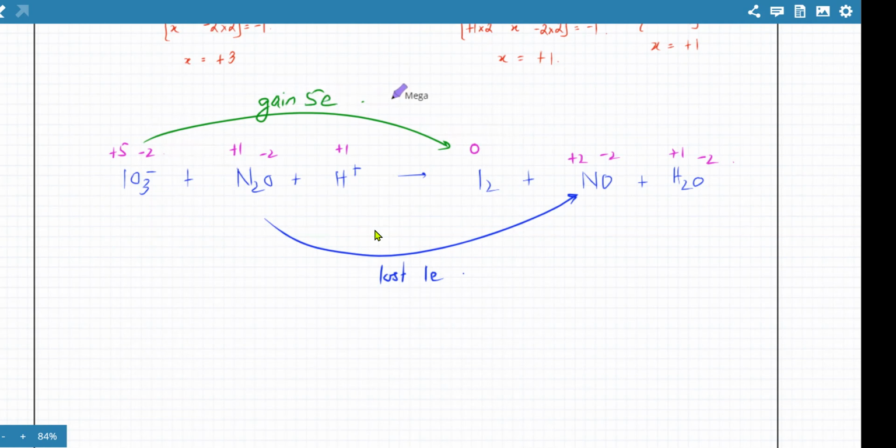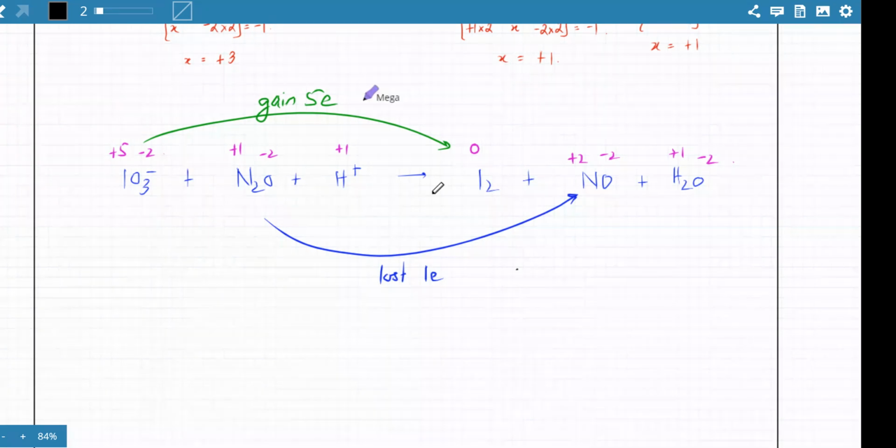Now the simple thing that I can do is multiply the first one so there should be 1 iodine, and there should be 5 nitrogens, right? And the equation would be balanced. Again, I don't want to go into fractions, because 1 iodine means I need to put half I2 over here. So I'm going to think of another number which would make the electrons gained and lost equal.